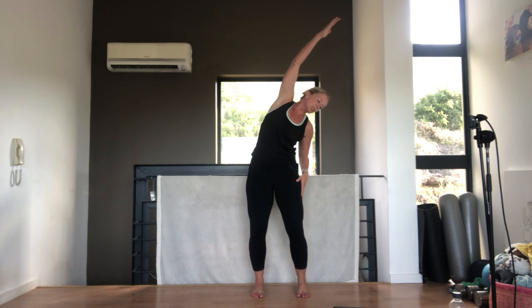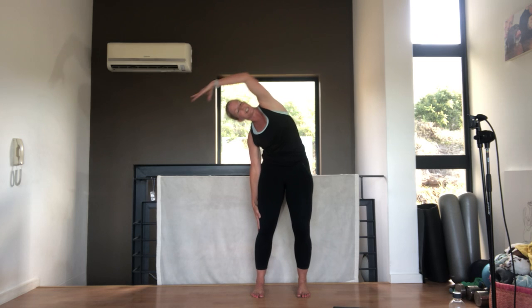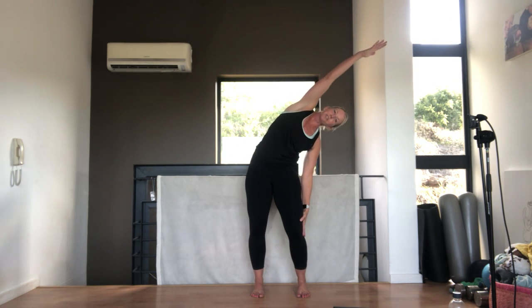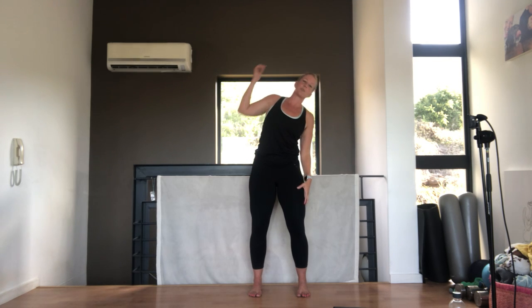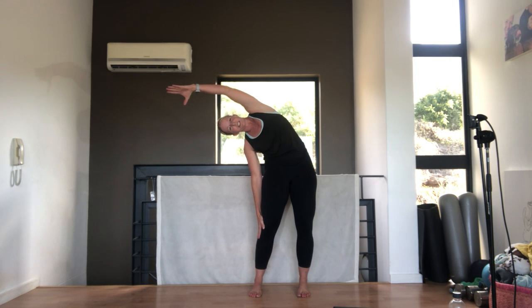Rolling the shoulders. Stand your feet a little bit apart, knees slightly bent, and we're going to reach over - slide your hand down your thigh and reach. And let's change sides. Sliding down and reach, stretching over. Let's do two more to each side. Stretching over and reach. Getting a lovely stretch on your side. Last one on each side.